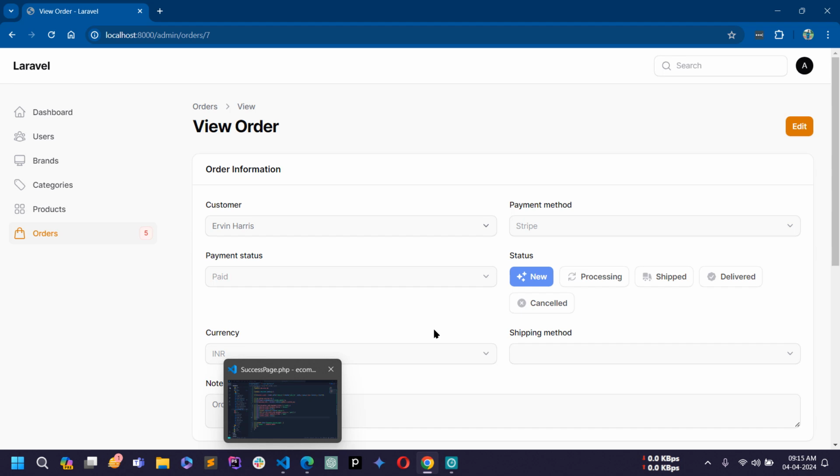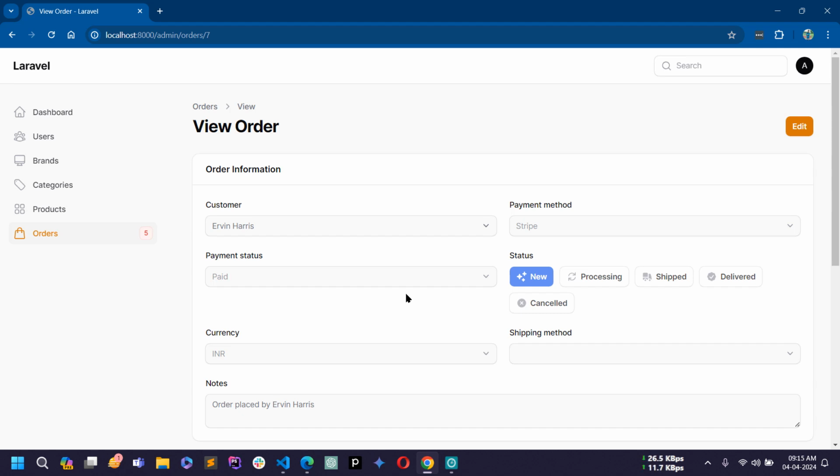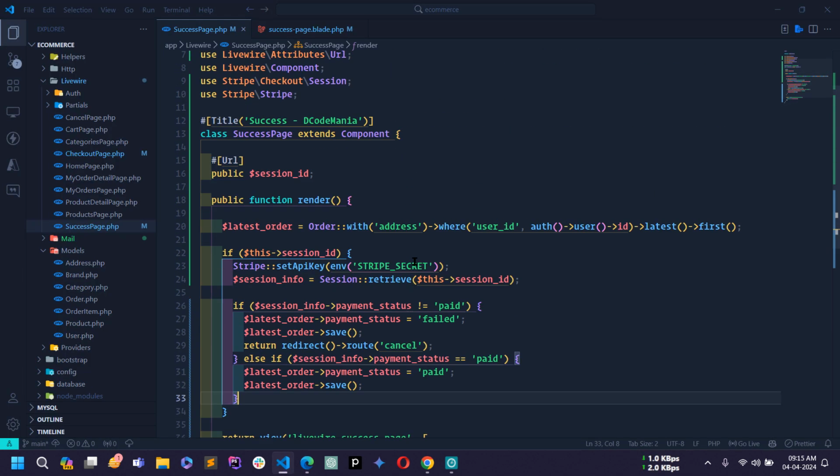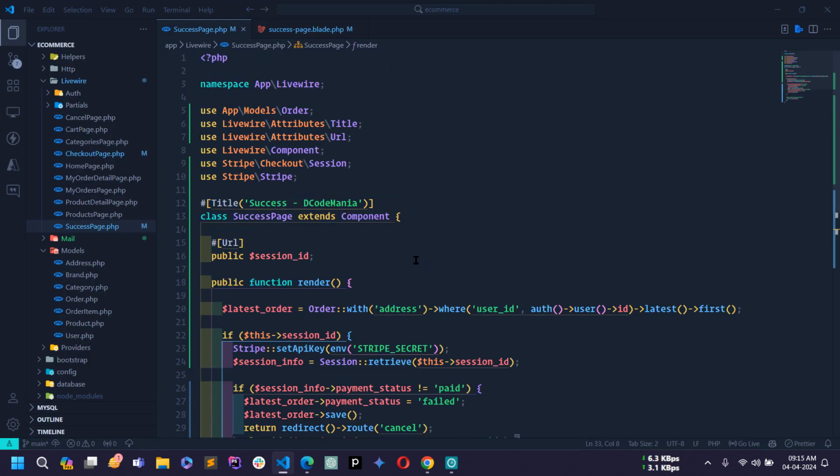In case of cash on delivery, it will be pending, but in case of Stripe, if payment succeeded, we make the payment status paid from the success page. I think all is completed for now.